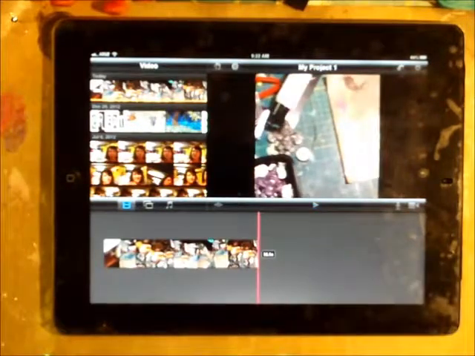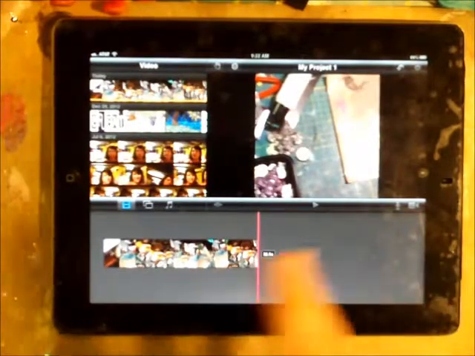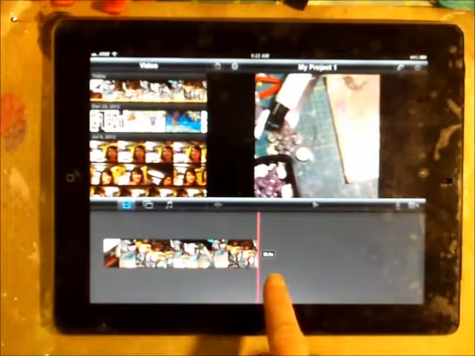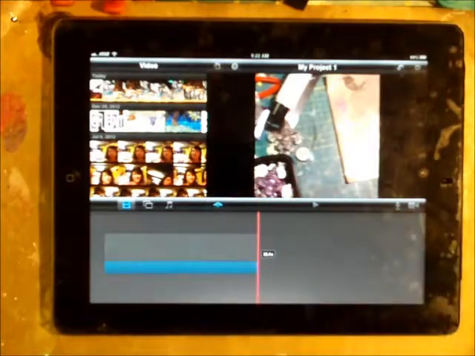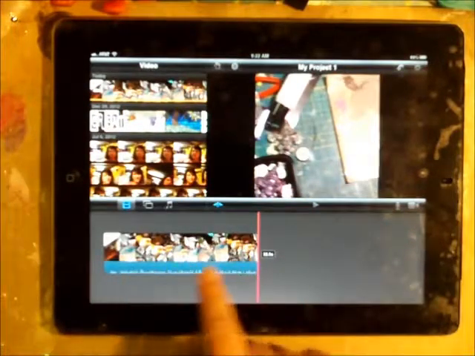Okay, so that's the video I just made prior to this. So what you can do is go in here and edit it. There's all kinds of cool things you can do with this. It's got a lot of built-in jazzy features. So this is the video timeline, and if you click on this button here, it breaks it up and separates the audio and the video from each other.